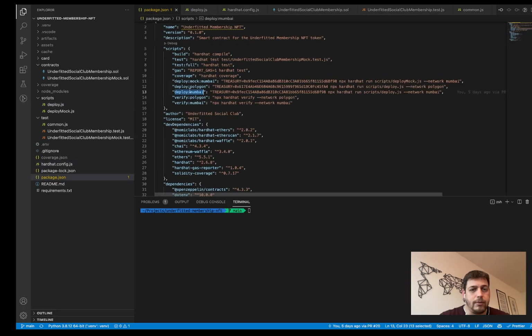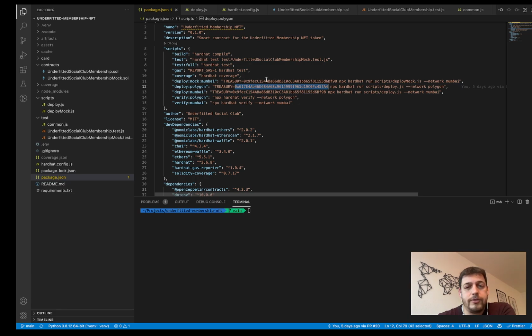Let me see. Now we want to deploy our mock contract on the Mumbai test network. So I prepared the command here, but what you actually do is we set the environment variable to the treasury account. So for Mumbai I use 1, and for the Rio deployment, so this is the command for our final production deployment, and this is the address of the treasury, and this is our Gnosis Safe, where basically all the money goes, and all the reserved supply of the NFT is stored.